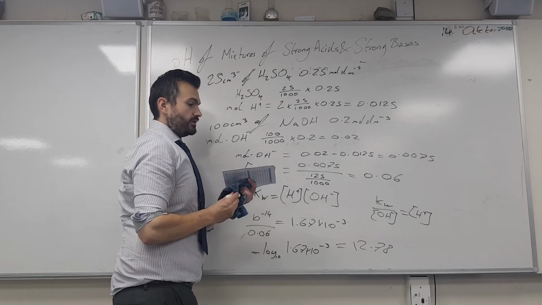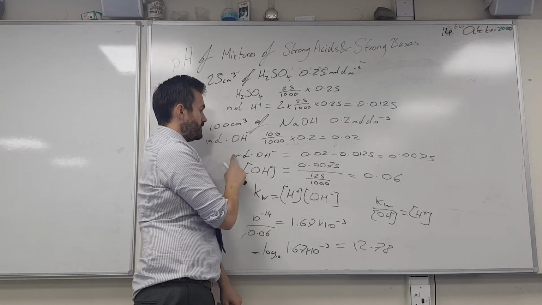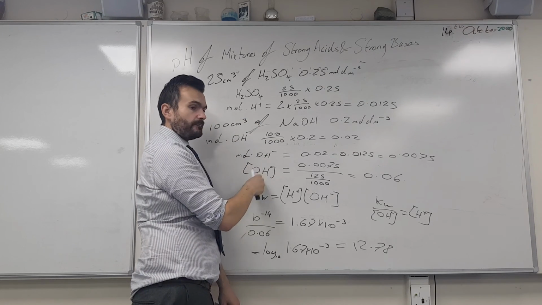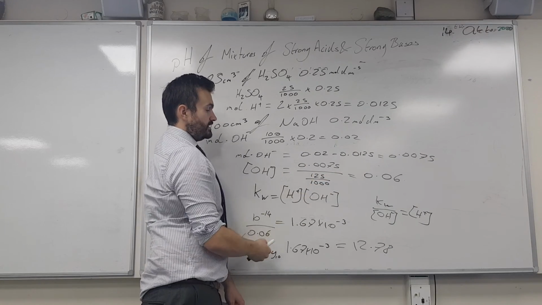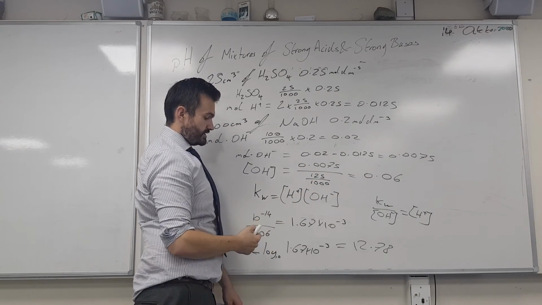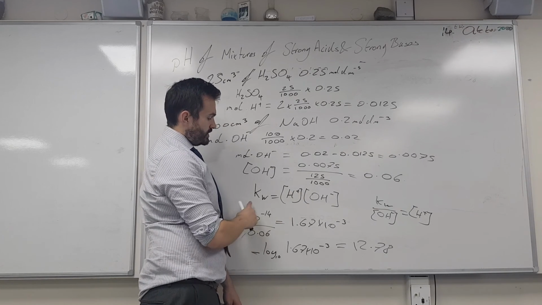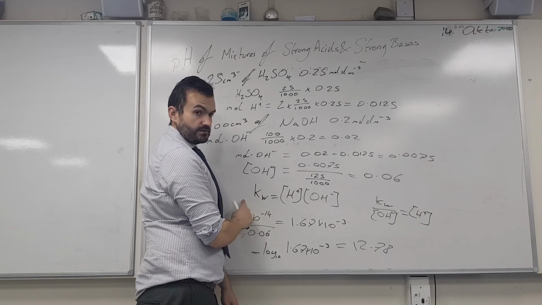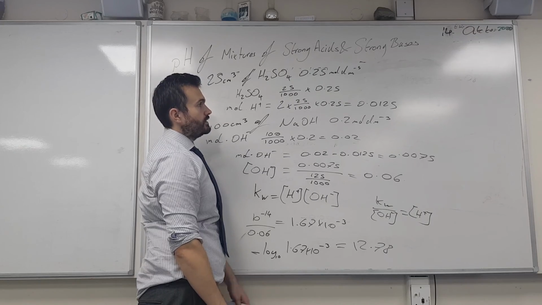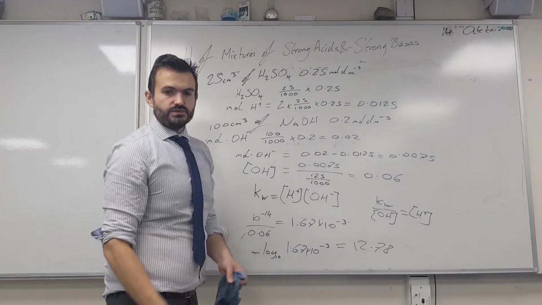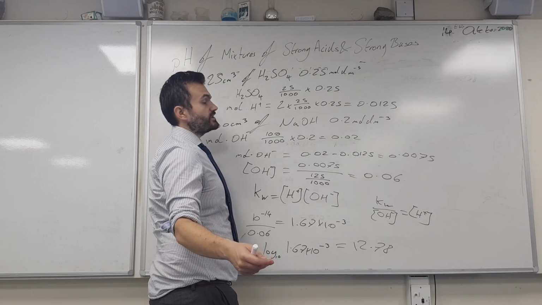So the steps are: work out the moles of H plus, work out the moles of OH minuses, work out which one's in excess, and find what they're in excess by. If it's H plus, you just find the concentration and do the minus log of it. If it's OH minus, you have to use the ionic product to work out H plus, and then take the minus log of the H plus. Right, so what you're going to do is tasks 4 and 5 on page 9. Again, any questions, please do ask them.